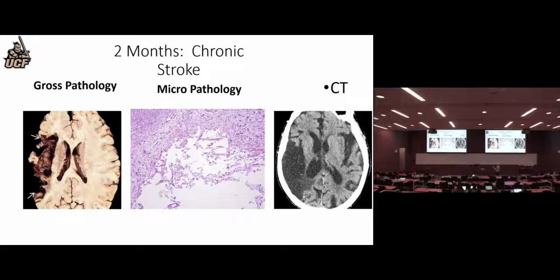And here is a much older one, which you see has sort of gone to the final stage. The bottom material has just died off, been removed by phagocytic cells like microglial cells. Here on micropathology, you see areas that look empty, but which are probably filled with fluid. And here you can see in the CT scan the corresponding area, which is filled with mostly fluid and maybe a few glial cells and other things like that.